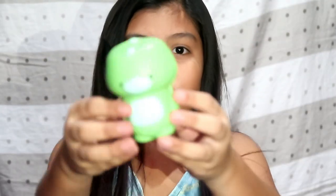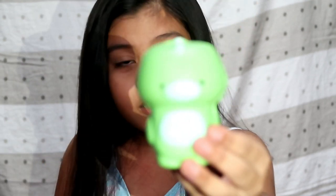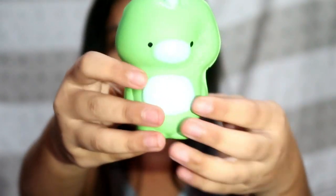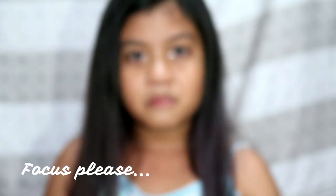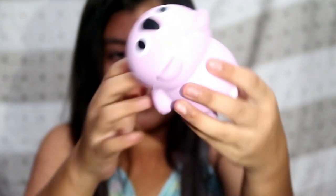Today I'm gonna do my squishy collection. Let's get started. So my first squishy is this green dinosaur. Okay, this green dinosaur. And next is this koala, purple koala.